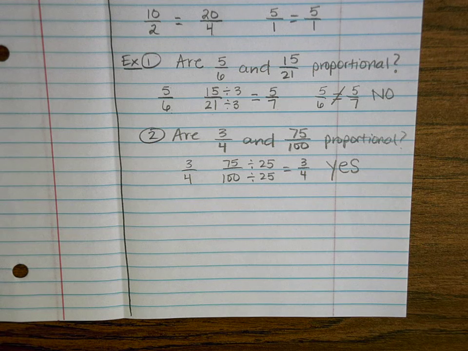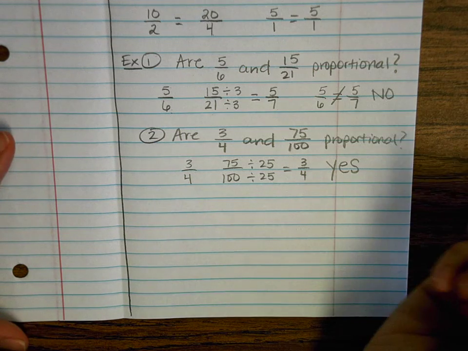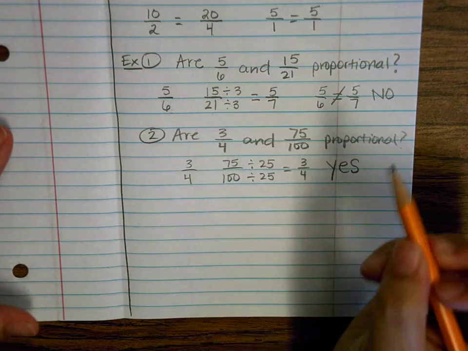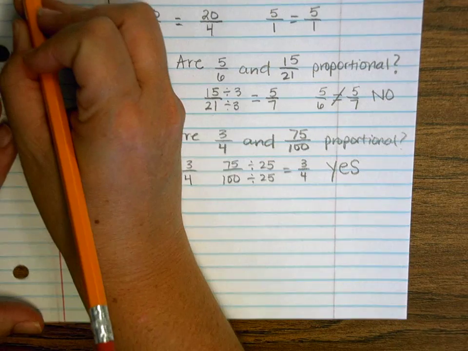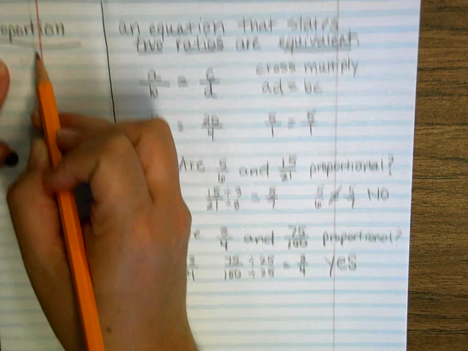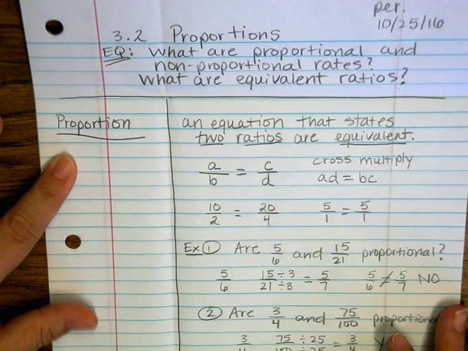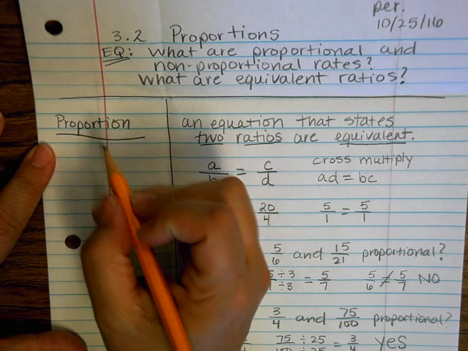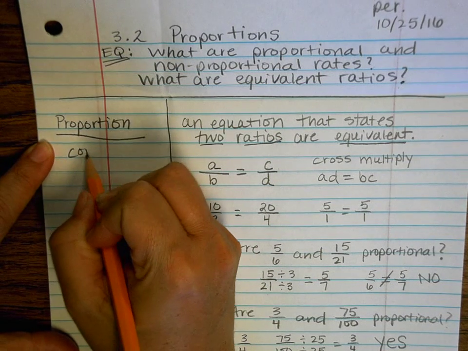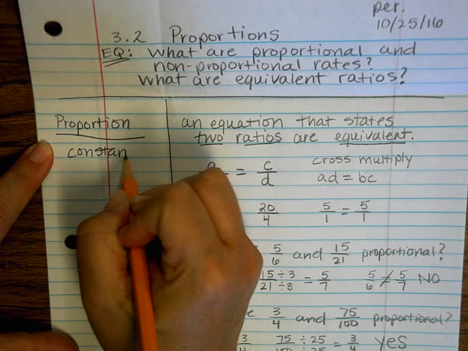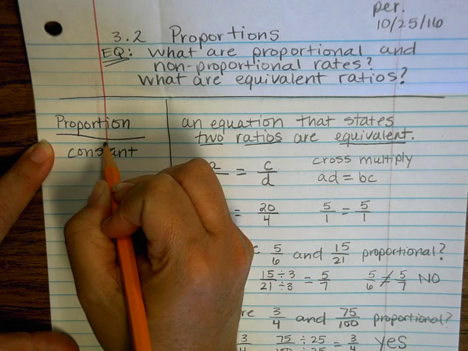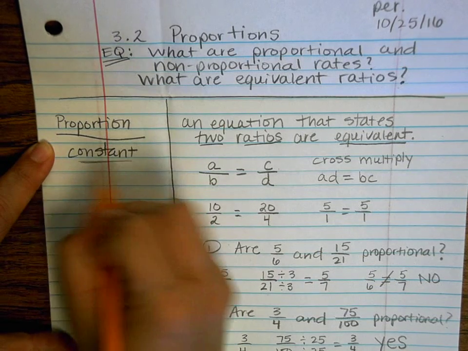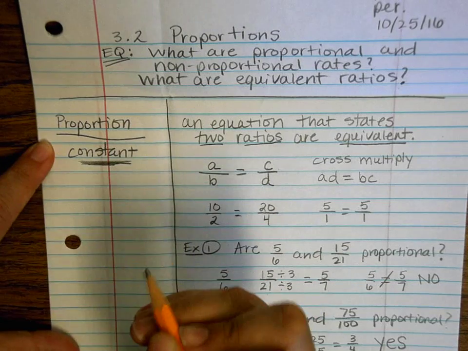Alright, there's a couple more things. Really just one more thing that we need to add under, see where we wrote proportion over here on the left? I'll move it down. Right underneath that, constant, because that came up. I forget who said it. Somebody said it earlier. Constant's important, like as in a constant rate.